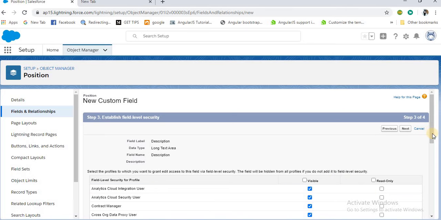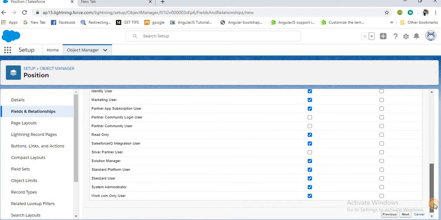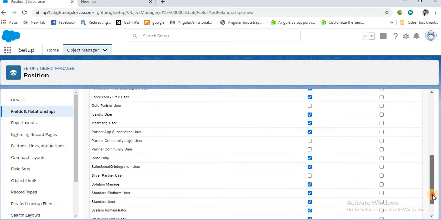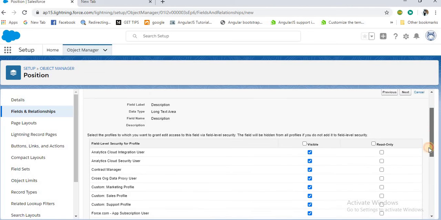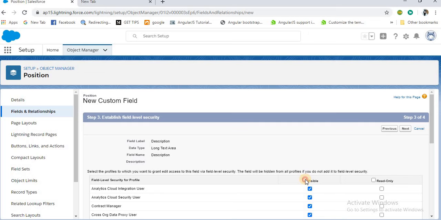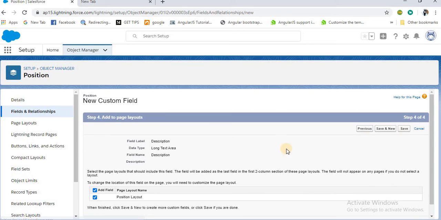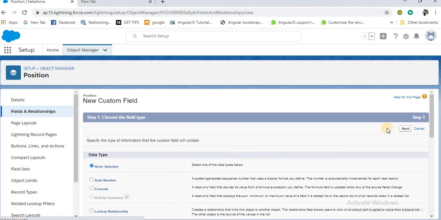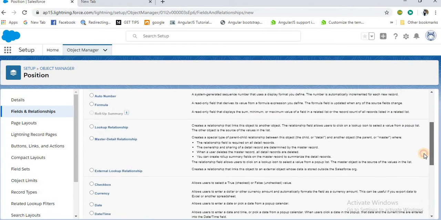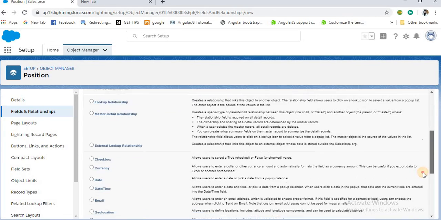I would like to make it visible for all. Click on next. For position layout, save and new.